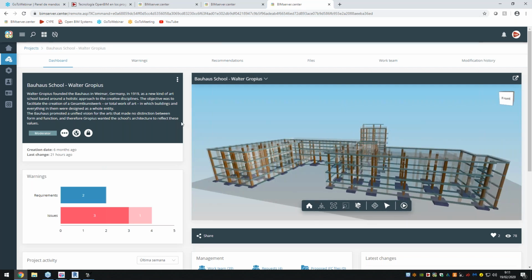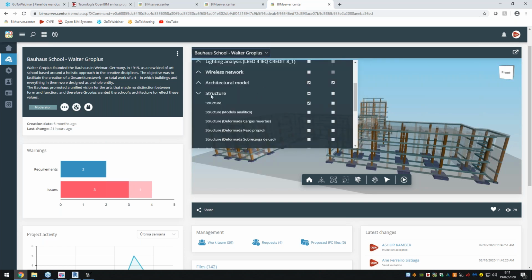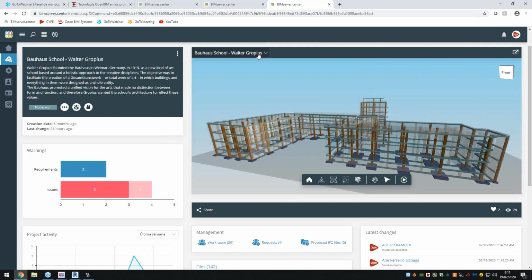Now a bit about the dashboard. You can see here the different warnings that are associated with this project. We're going to go through this at the end where we look at Open BIM Model Checker. What this basically does, we'll obviously go into it in more detail later, but with the different models here, we developed a way to generate and find the clashes as well. So with that program, we're able to generate these issues within the program.